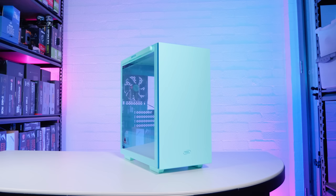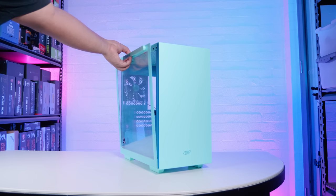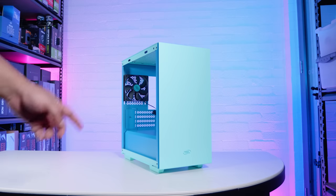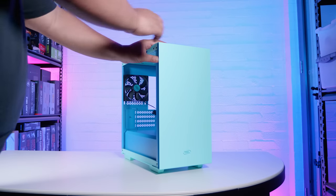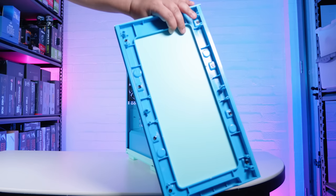Alrighty, let's start off with panel removal. Now these Deepcool cases have magnetic hinge doors. You just grab them, you pull them, and you lift them up. Really easy, right? Magnetic hinges, who would have thunk? Although they do that on all of their cases. Front panel removal, just pull it. Yep, there we go. Front panel removes just as easily as well.